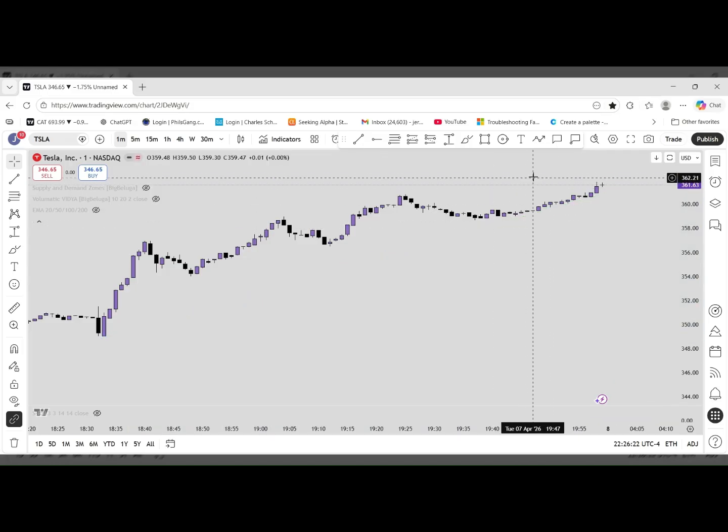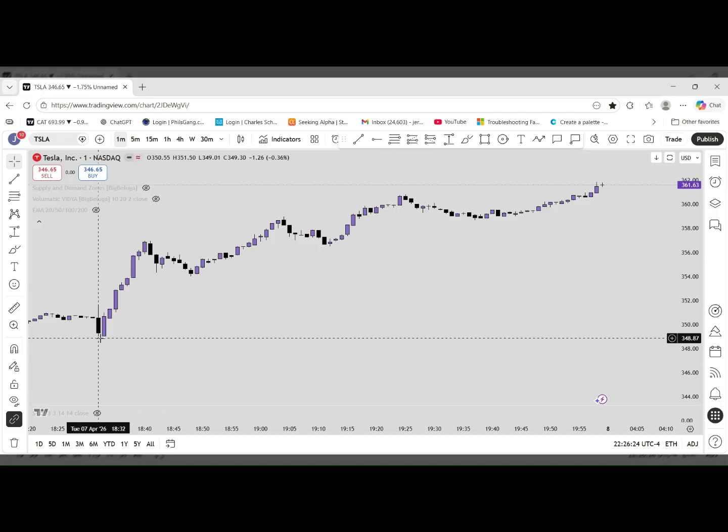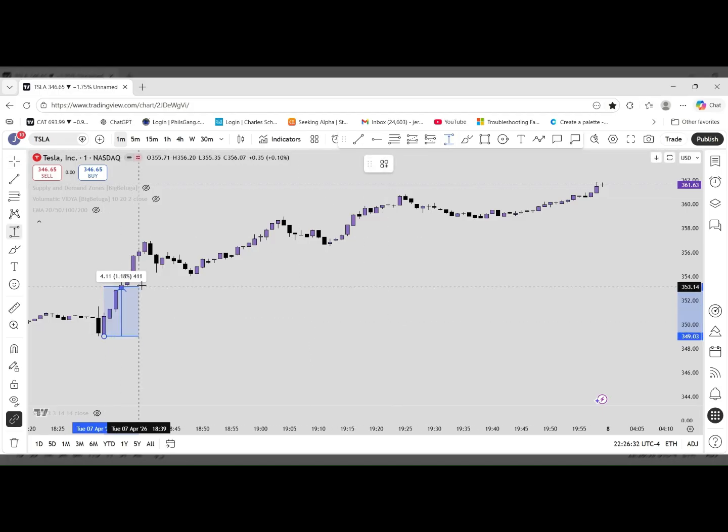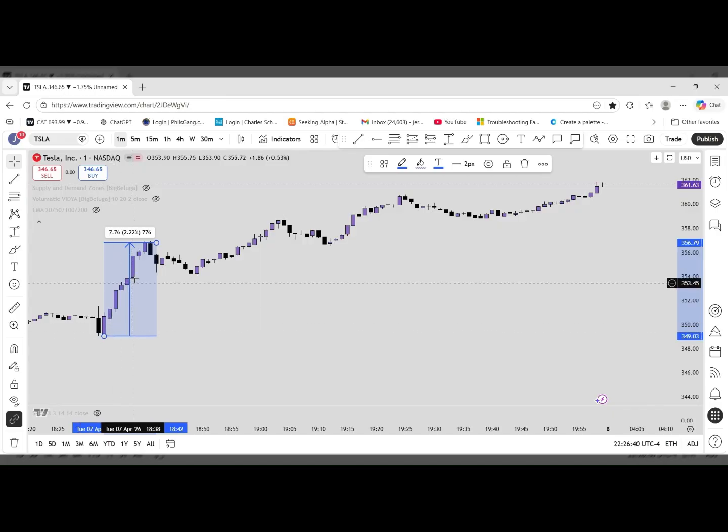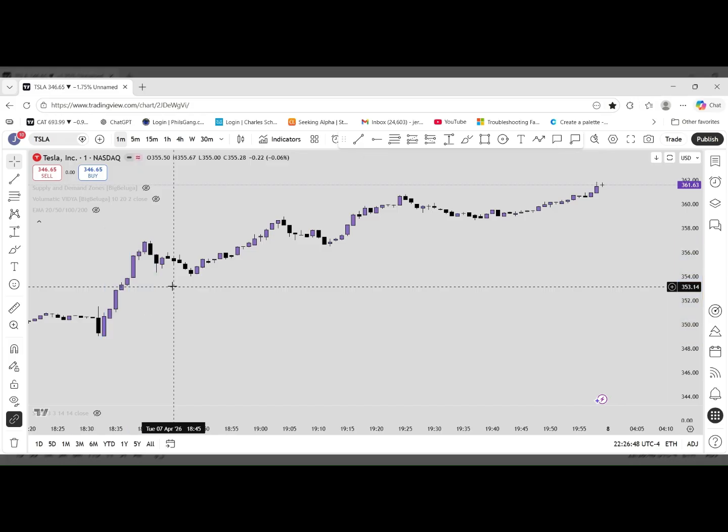Maybe, for example, you want to know how much this increased in value right here. Well, you can come over here and grab this tool and go like that, and it shows you it increased $7.76 from the bottom of this candle to the top of that one, or actually right towards the top of it. But it gives you an idea of the different kinds of tools that are available.